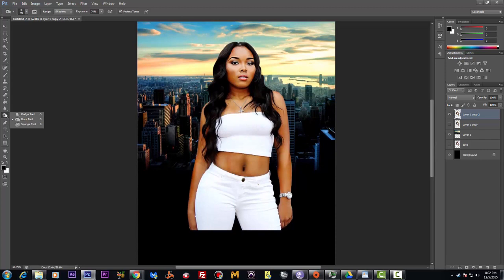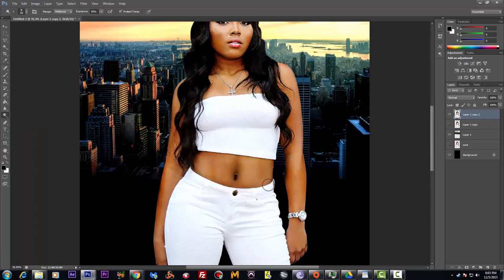All right, now let's get to the dodge. Now the dodge tool, what we're going to do is go in the middle. So let me hit the first stroke. Okay, so you see what it's doing? It's almost making her skin shine a little, but it gives it definition. Okay, I think that might have been too much. Let me back up off that. I want it to look natural. Add a little shine right there. So it almost gives it a high dynamic type of look.